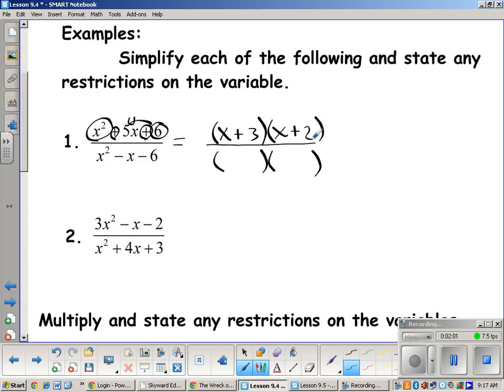Now we go to factor the bottom. If this is going to simplify, then one of these has to be one of the factors down here. This is not a difficult one to factor either, following those same rules. Since that sign is negative, one of these is positive and one is negative. Isn't it the same except for the 3? Still, the only way to get x squared is x and x.